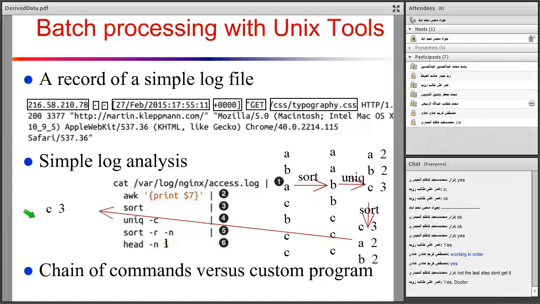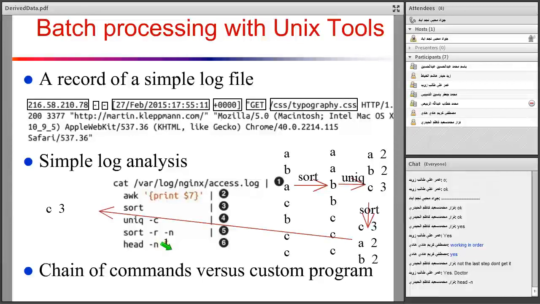The last step, you can see the command head -n. It returns the head of the list. By using this number, you can see the number of items which are placed in the head of the list.